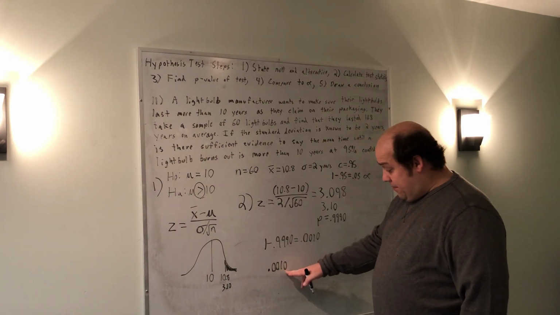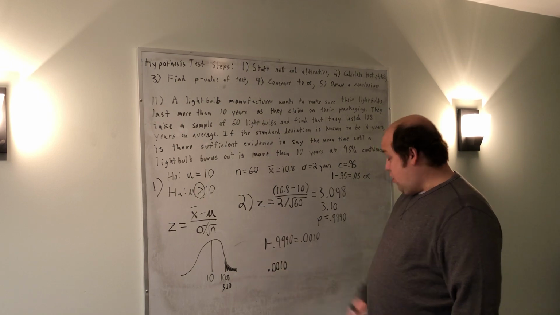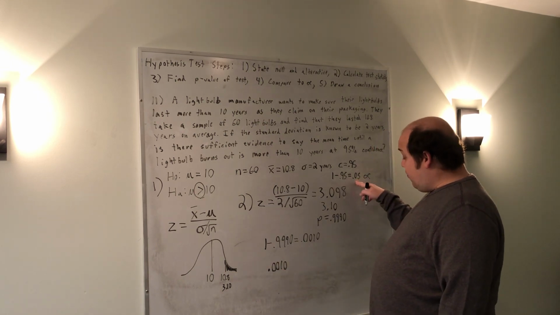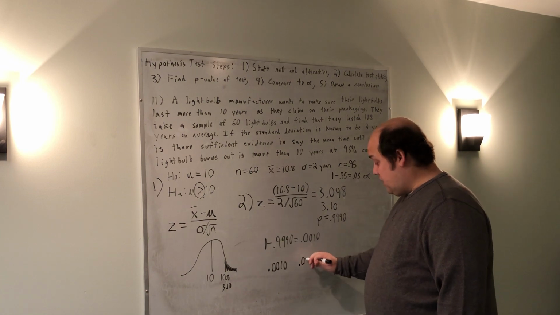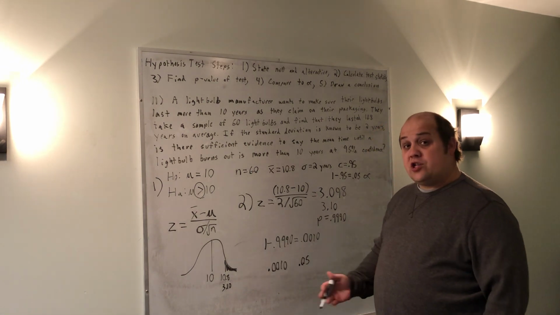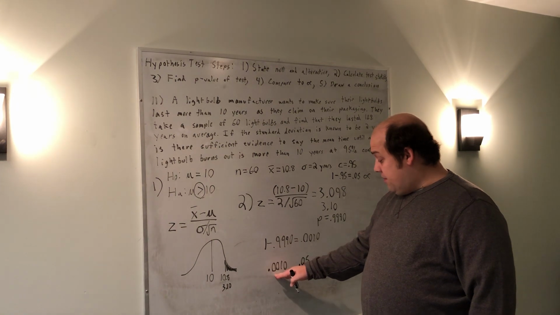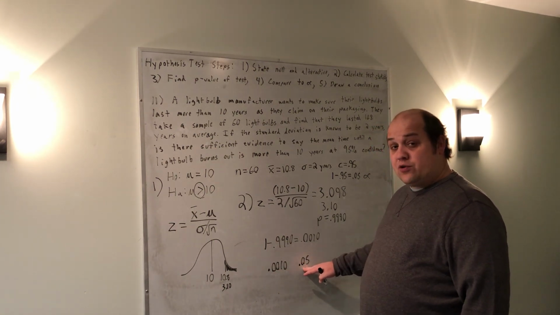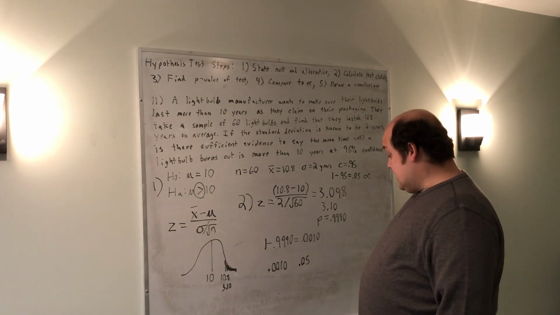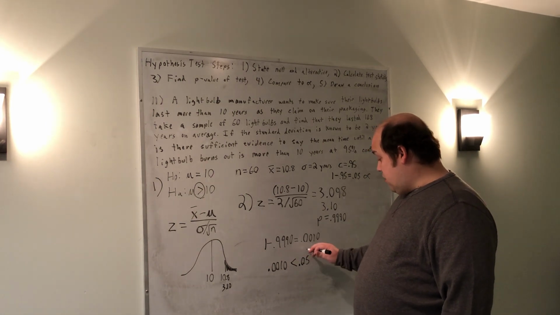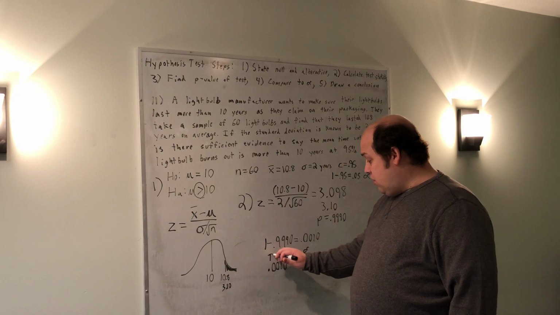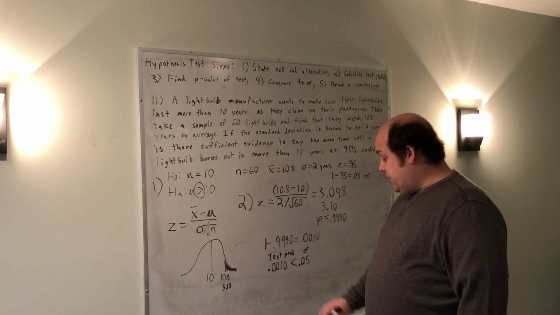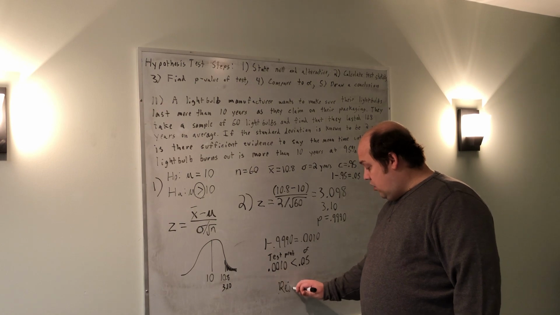Here we found that probability was 0.0010. We want to compare it to what our threshold was, 0.05, that we were willing to work with. So the question is, which is greater? The test probability, or our alpha, the threshold for how many errors we're willing to make. In this case, alpha is greater. When alpha is greater than test probability, our answer is reject the null.